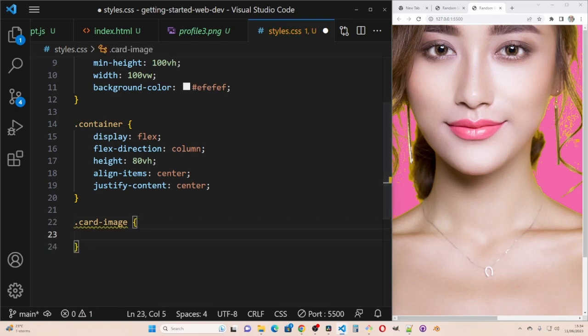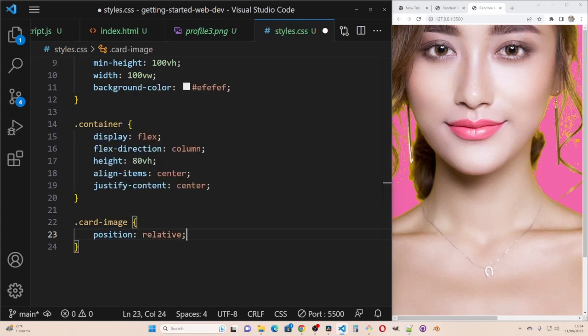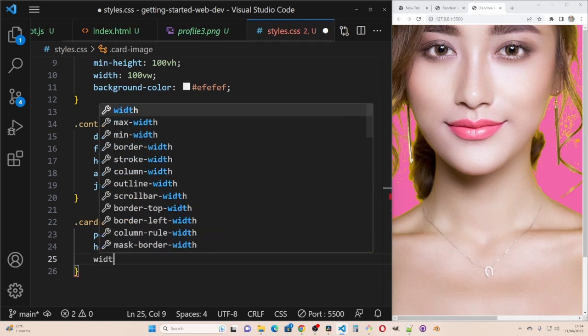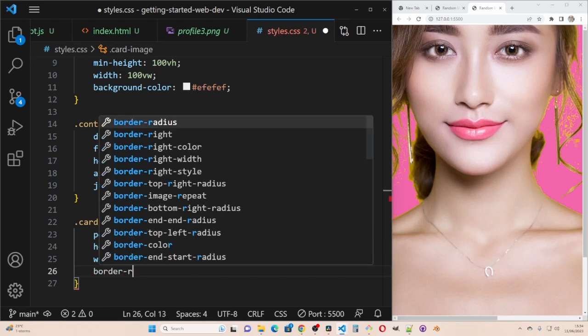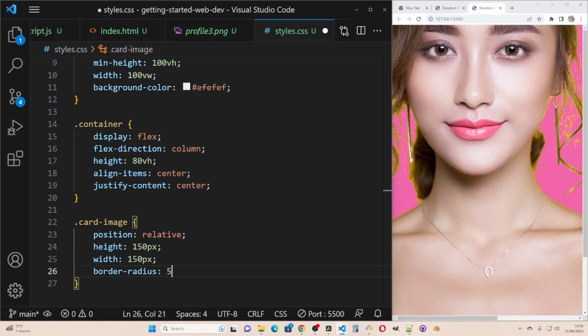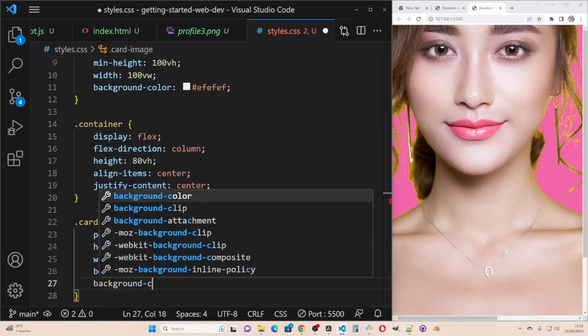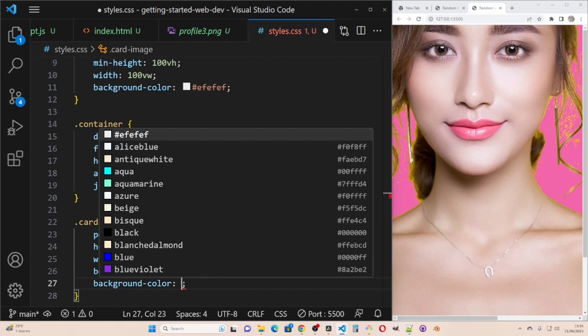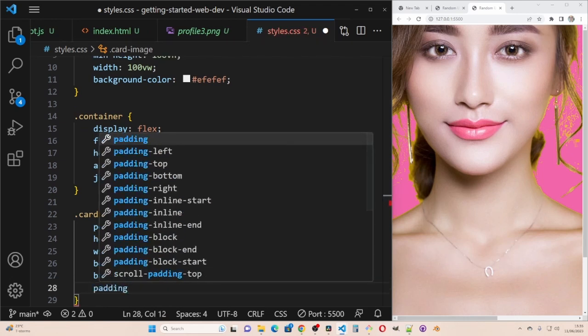Card image, position relative, height 150 px, width 150 px, border radius is 50%, background color is FFF, and padding is 3px.